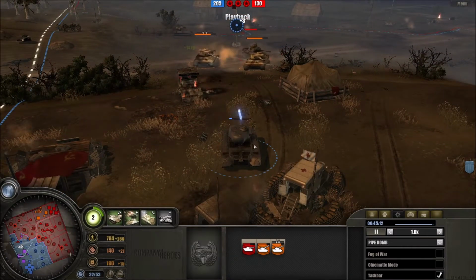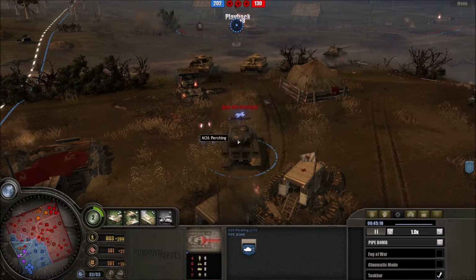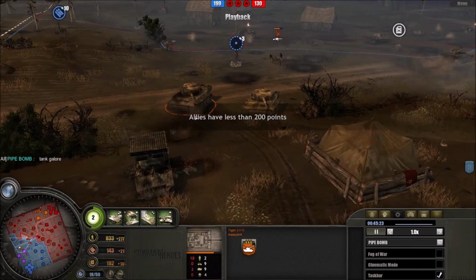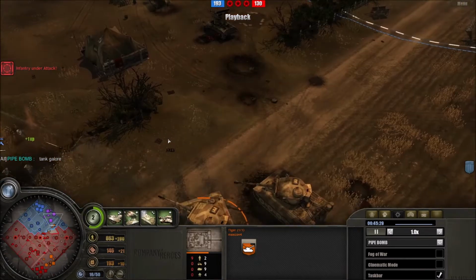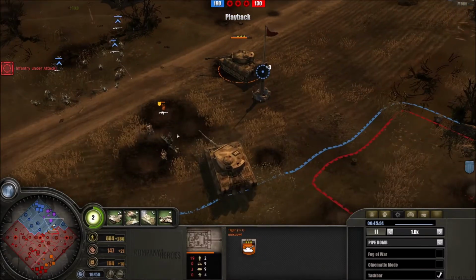2 Tigers coming in with a Panther to kill up. Ooh, main gun being destroyed. Looks like it's dunzo for this tank galore. He is right. Bet 3 on this Tiger. Panzer 5, I guess. These 2 Tigers will be able to defeat pretty much everything coming, now that everything else is off the field.